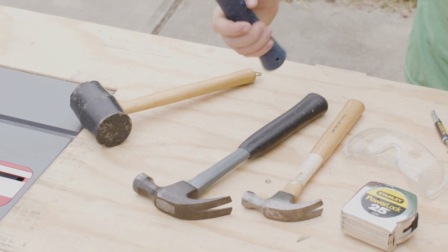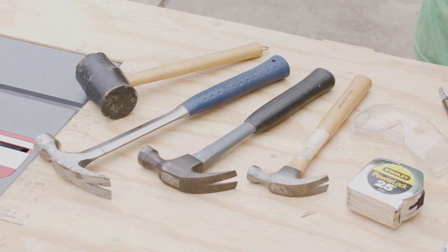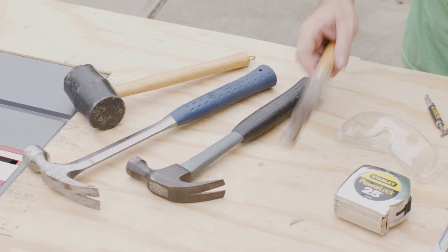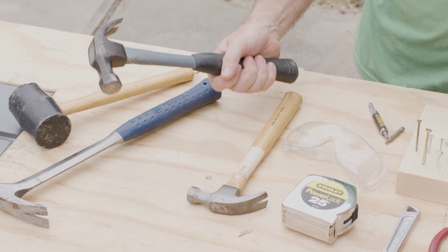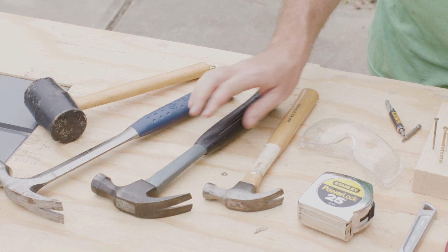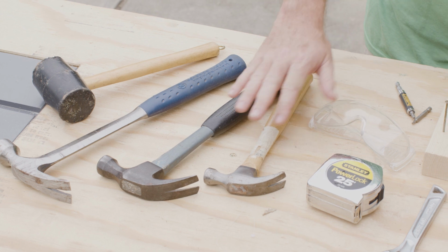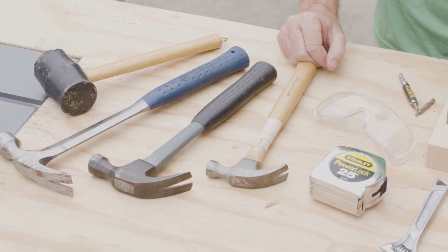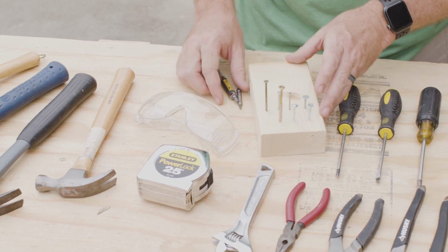These bigger hammers, carpenters and home builders use those a lot when they're building homes and other buildings. You've got small hammers like this for your little projects, but the hammer that's just perfect is a hammer like this one here for most of your projects that you're going to build in Cub Scouts. So you're going to want to stick to the right size tool. If it's too heavy or you're swinging it too hard, you could hurt yourself, so you're going to want to watch out for that.